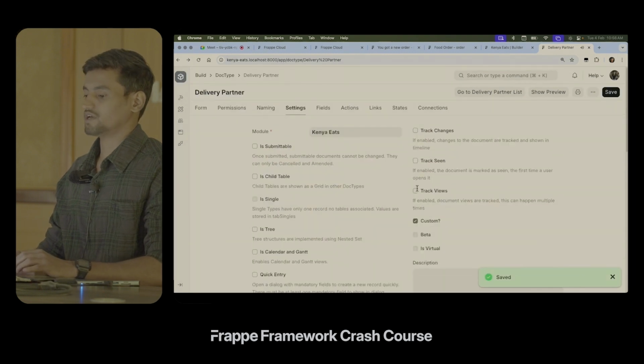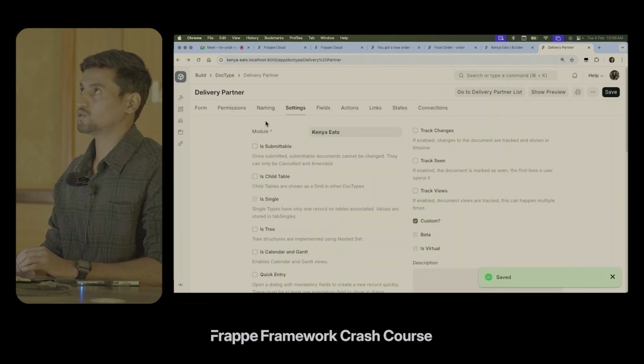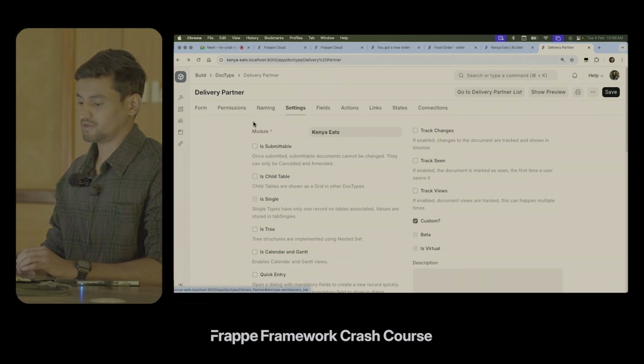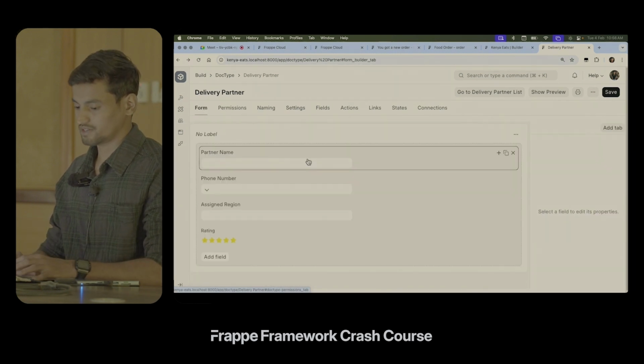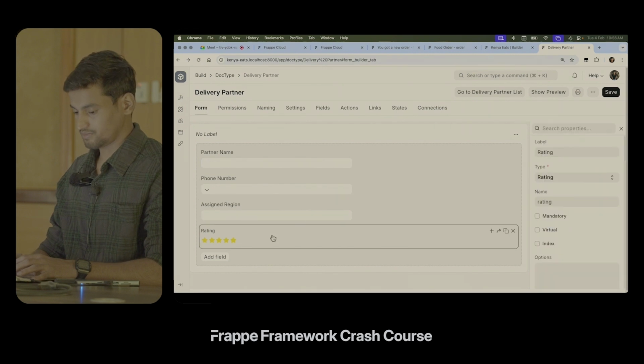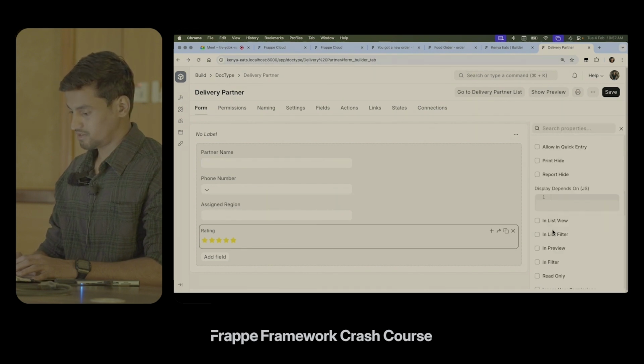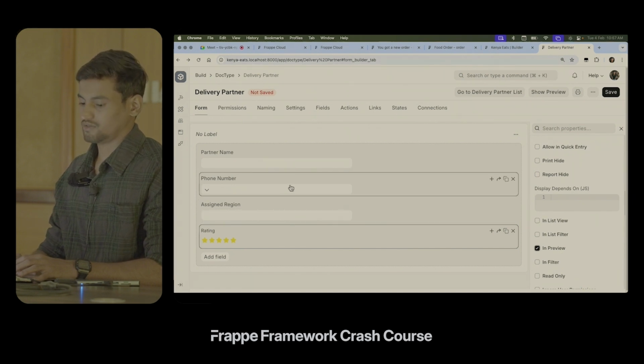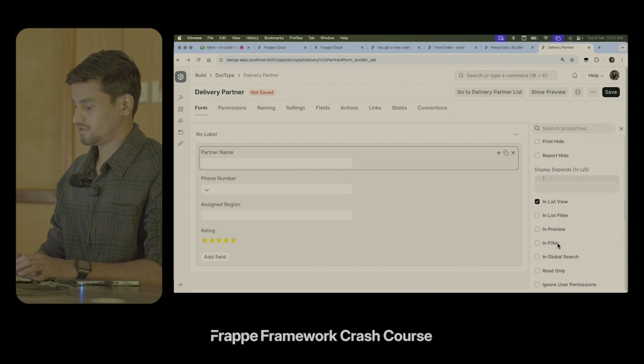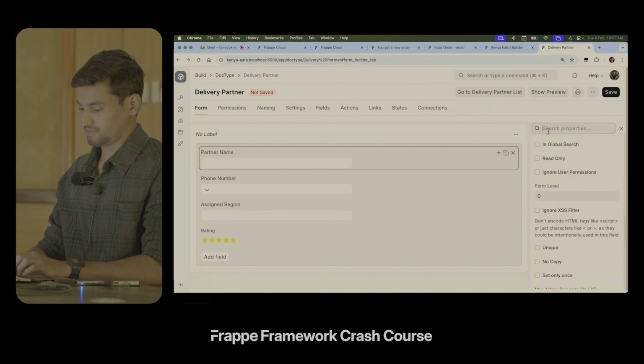By default, what it does is it shows all the mandatory fields in the DocType. Now if you want to add more fields inside that, suppose rating, you can show in preview. This is the field. So partner name, I think it's already there.